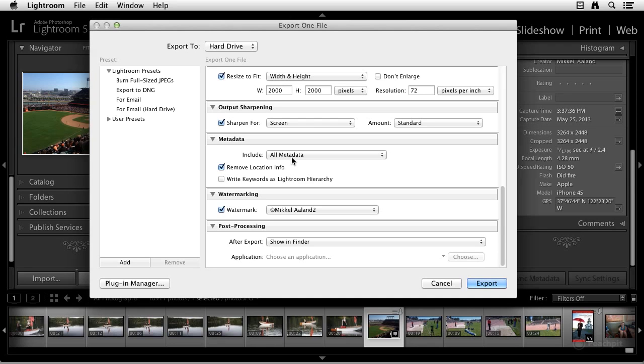Well, you say, why not? Well, what if you've taken a picture in somebody's home and that person doesn't want anyone to know where that home is, for example? If you don't remove that location information on the export of that image, anybody can now look at that picture and then see exactly where that picture was taken. Think about it before you keep that location information as part of your exported image file. Okay, now that you have a general overview of the map module, you're ready to actually use it.